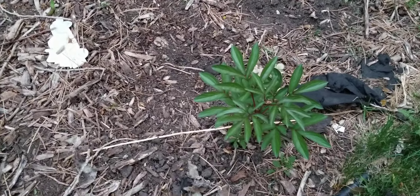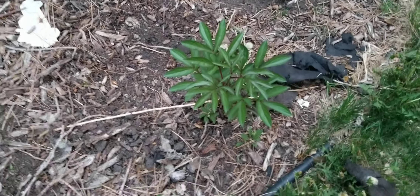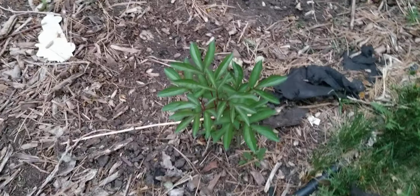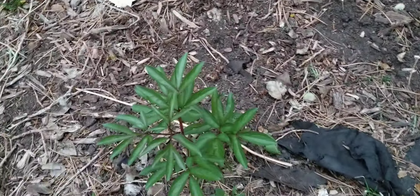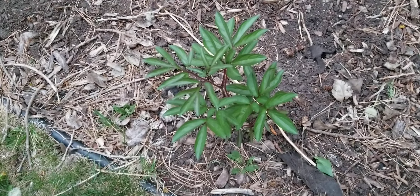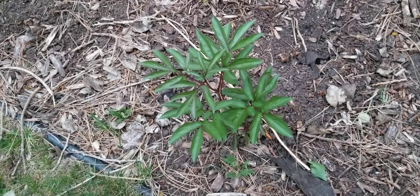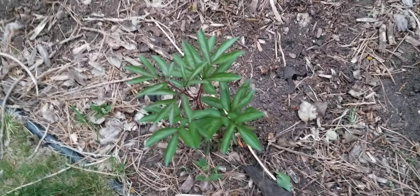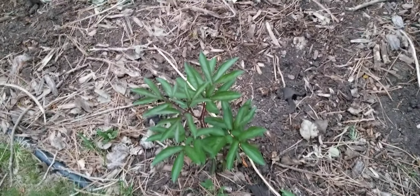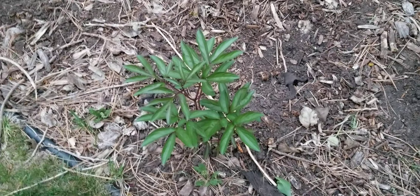This is a peony that I had picked up last season at Walmart, and it has come back out and is actually twice the size it was at Walmart. So I'm hoping to see a bloom this season — I don't remember the color listed on it, but I think it's a really deep pink. It may take until next season to bloom, because when I got it on clearance it had already grown for the season and was dying back. I am so happy to see that it came back.